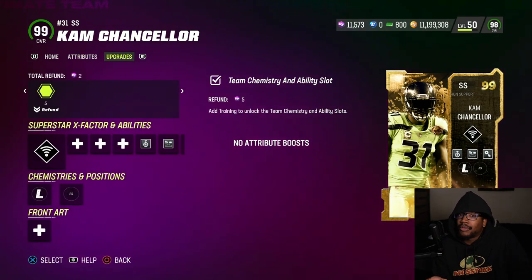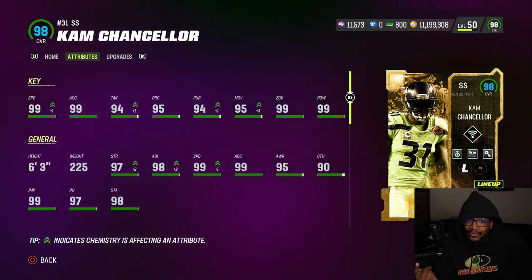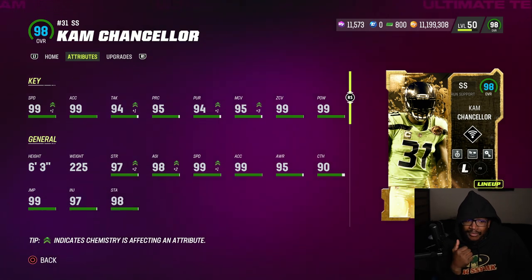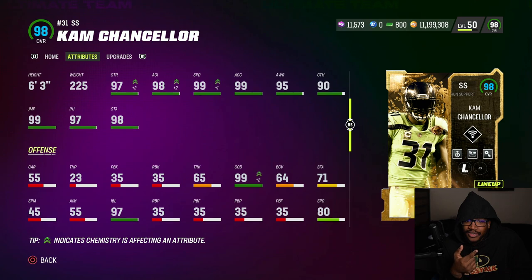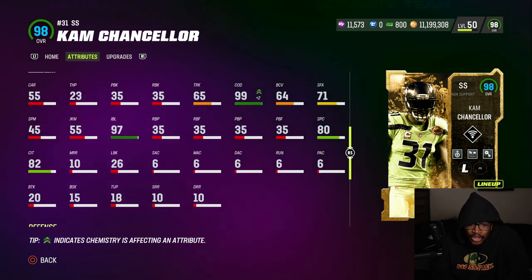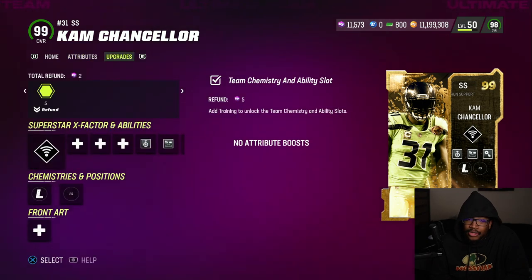Kam Chancellor, we pulled him. If you guys have seen the video, go check it out. 99 speed, 99 accel, 94 tackle, 95 play rec, 94 pursuit, 95 man, 99 zone, 99 hit power, 6'3" with 97 strength. He has 98 agility as well, 99 COD, which would be 97 once the strategy item goes away, with 94 block shedding, with some nice power move and finesse move.